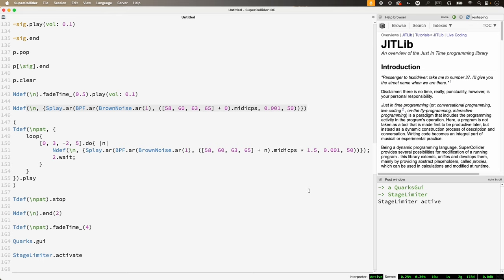Just like live music in general, it's not going to be perfect. I would say it's not even supposed to be perfect, but it's happening now, and that's kind of what makes it so exciting and enjoyable. And even if you don't see yourself actually performing as a live coder in front of an audience, don't hesitate to incorporate these JITLib classes into your everyday toolset, like building more traditional compositions or just exploring sounds in your spare time, because really, they are very nice and flexible tools with a lot of potential.